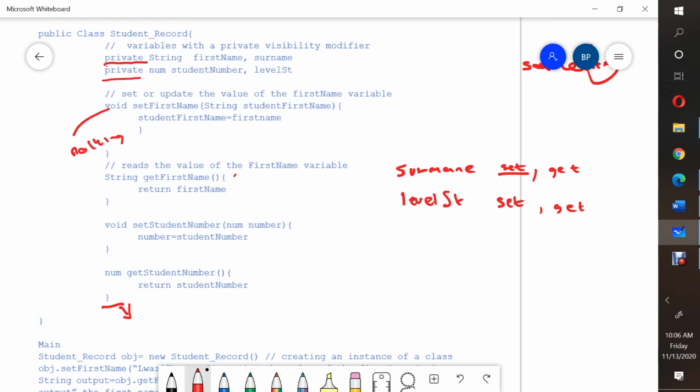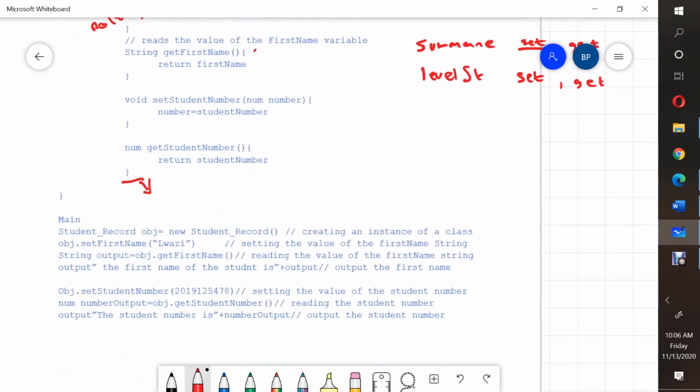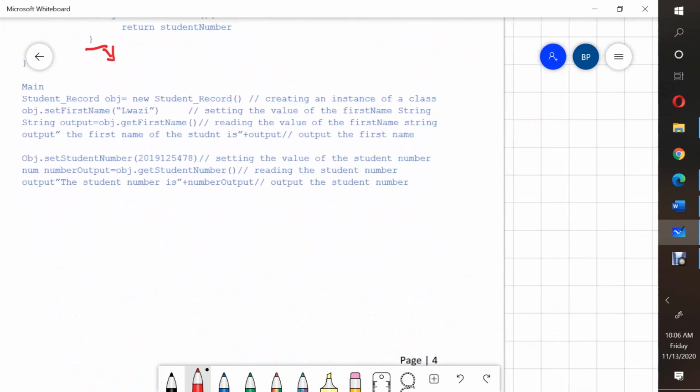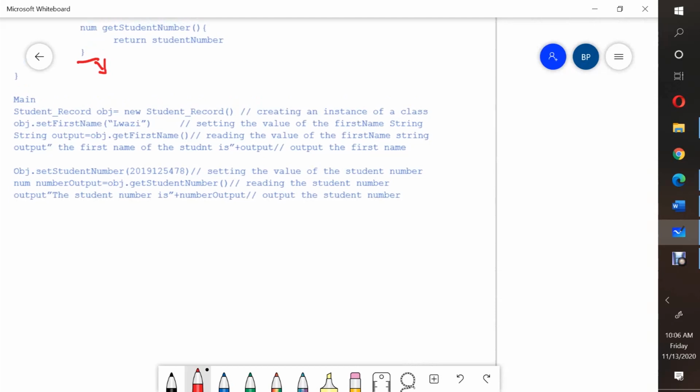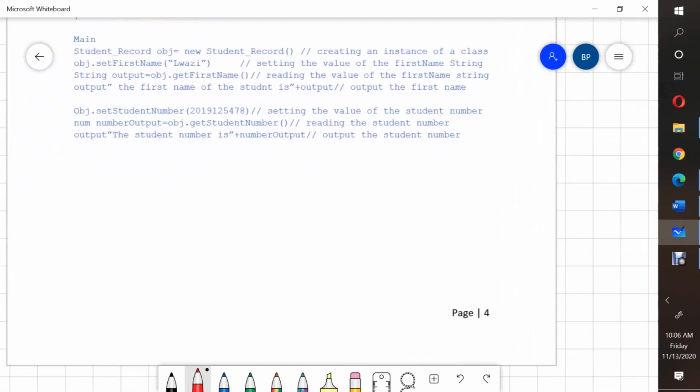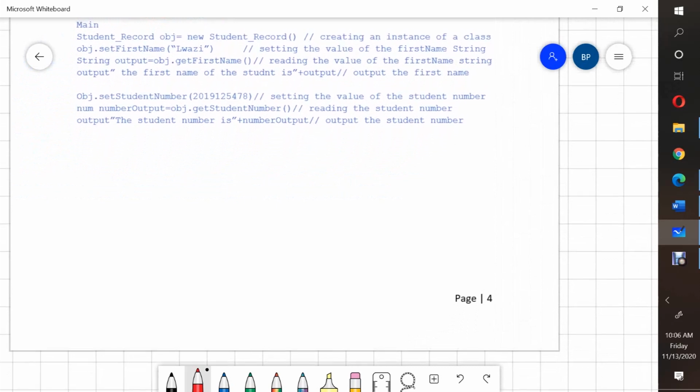To do that, they need to create an object of that class, right? And I've used my main class as an example. So let me put it right here.